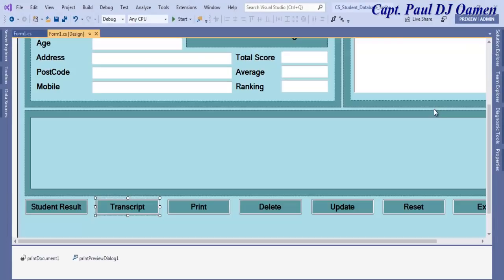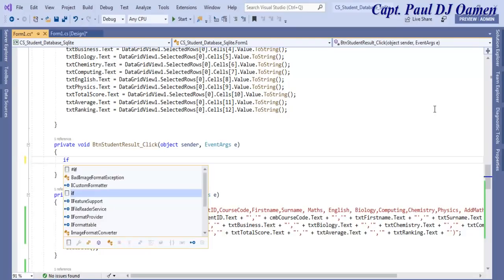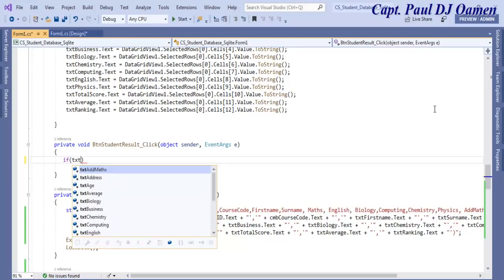Alright, so the next one and the final one is the student result. Double click on the student result right there. Okay, with the student result, first thing I'd like to do is to use an if statement to determine if the text box is empty or not.